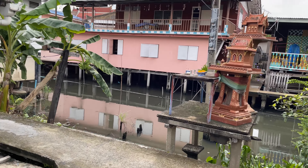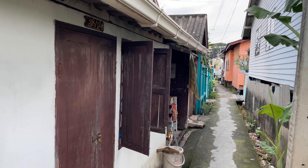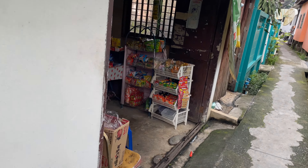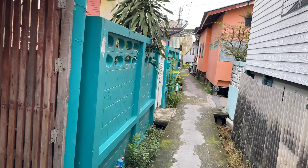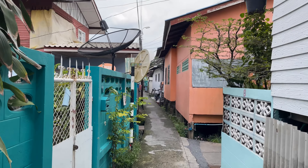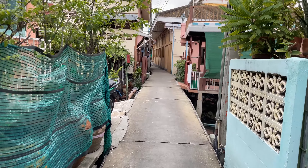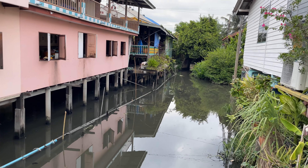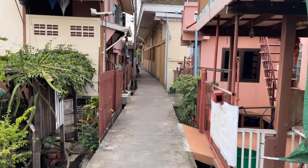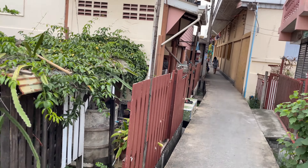Walking through these places you'll come across motorcycles and have to dodge as best you can. It is so humid here — sticky and wet. In the front of one house there's a little convenience store selling snacks and cooking supplies. It winds all around and you can get lost pretty easily. Now we're coming up on the temple — you can see a side channel off the canal and some houses with little balconies and hanging clothes.